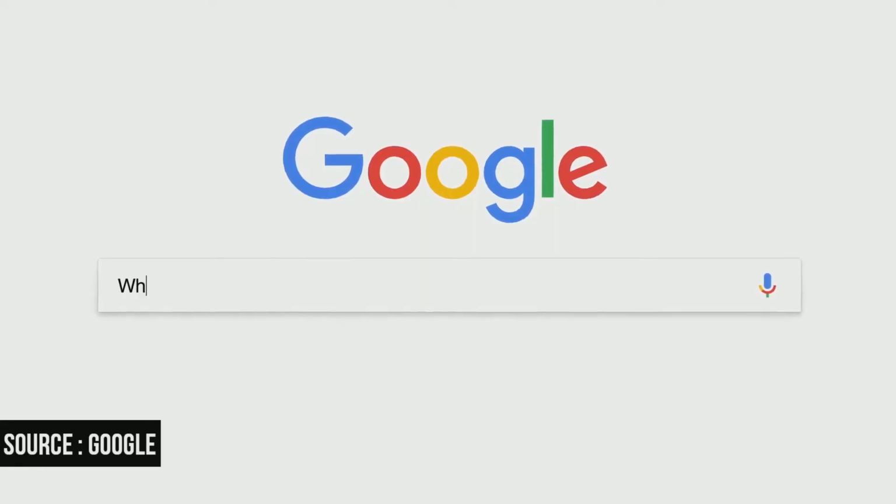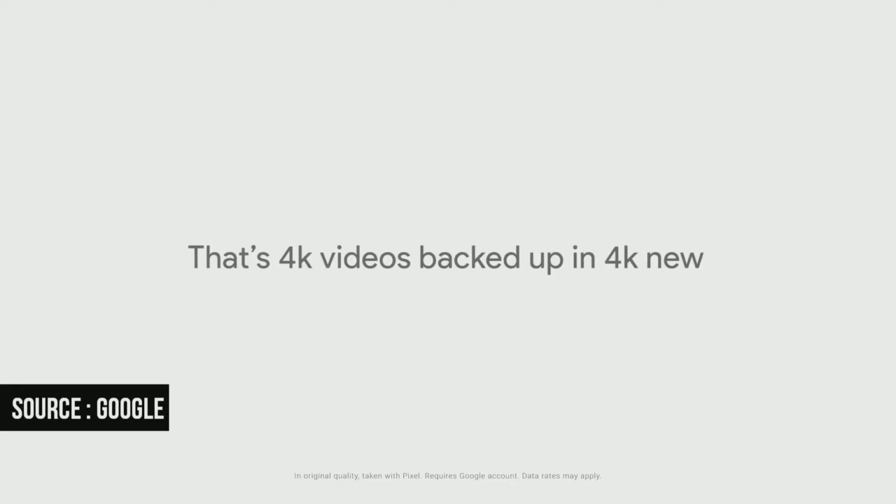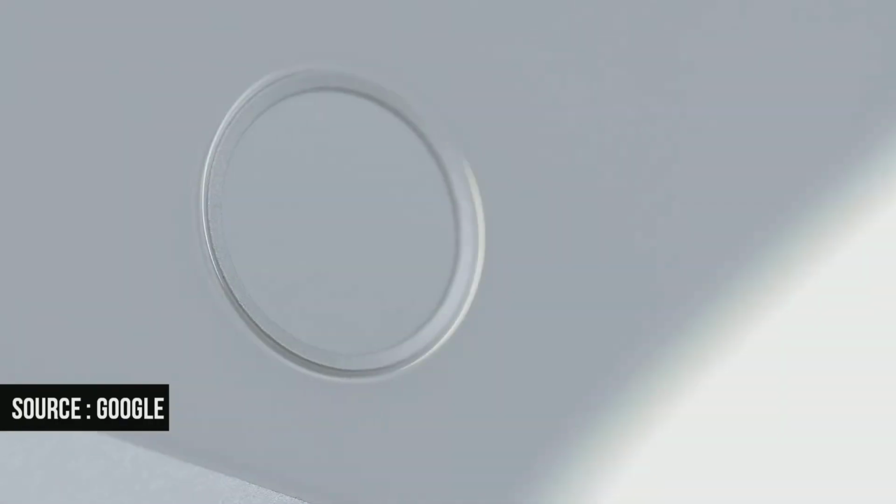Moving on to the next question, why is my phone always out of storage? Now this is actually a question that was answered last year itself. The Google Pixel devices said to come with unlimited storage. Now this was only related to photos and videos. So whatever photo you took, it would actually be stored in the actual resolution on Google Photos, the cloud backup unit of Google. So even if you took a 4K video, it's going to be backed up into Google Photos in 4K rather than being compressed into a lower resolution. So that's what Google meant by unlimited storage, and I guess this year they're actually making it better in ways that you might not know. So we've answered that question.